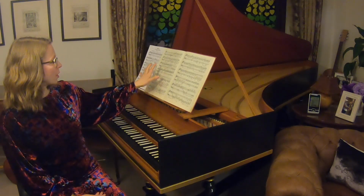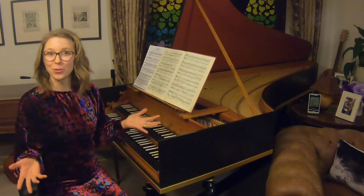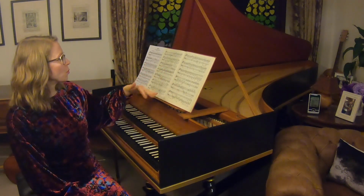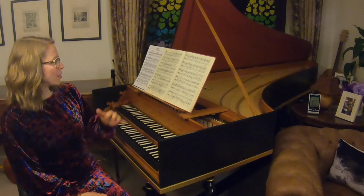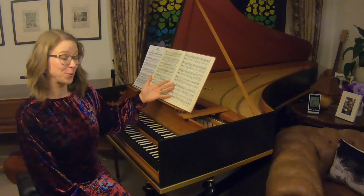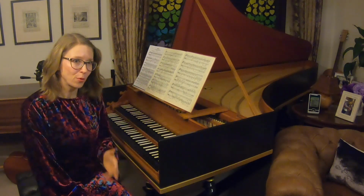Also, the slurs come in really useful. You don't really notice the slurs when you play it on the piano, because everything is pedaled over anyway, and occasionally you kind of take notice of them in terms of phrasing, but you certainly don't make any gestural gaps between the notes whatsoever. So that has been really helpful, almost in the way that those slurs were written for the harpsichord. Quite a lot of the time, if not every single time, it ends before the bar line, which is a bit of a Baroque feature.